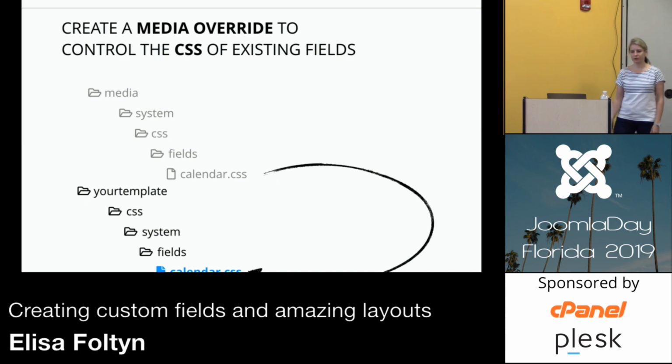Also, if you want to override the Bootstrap JS file, you just follow a specific structure and put it in your JS folder, media, and put in there in the JUI folder the Bootstrap file, and then the Bootstrap file that is delivered by Joomla will be overridden. And maybe if you want to hack so that no Bootstrap stuff is loaded, you could also add an empty file, or a better way is to unset the script completely.